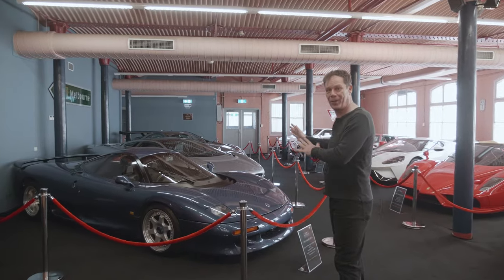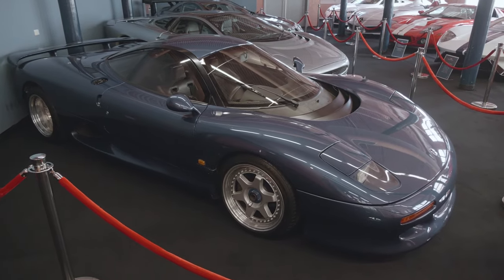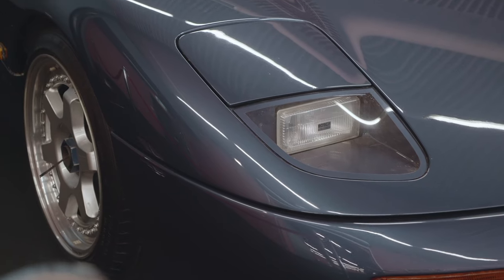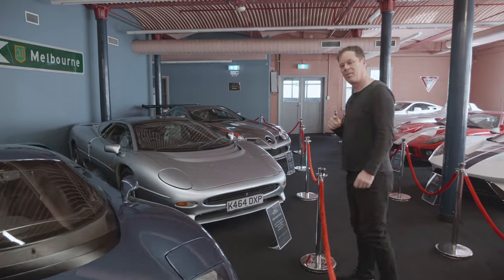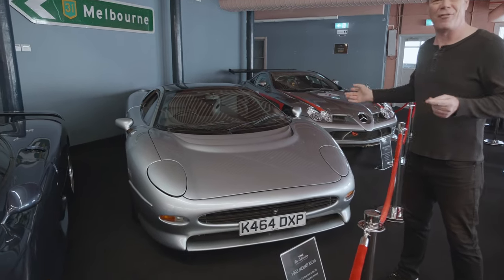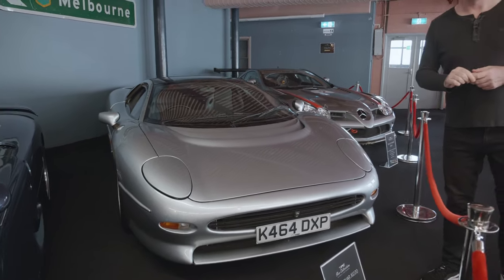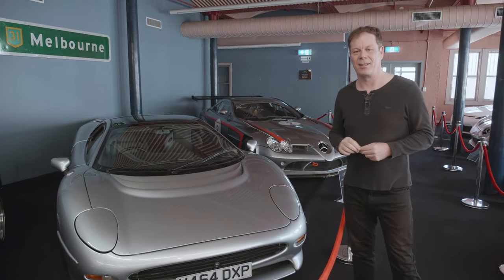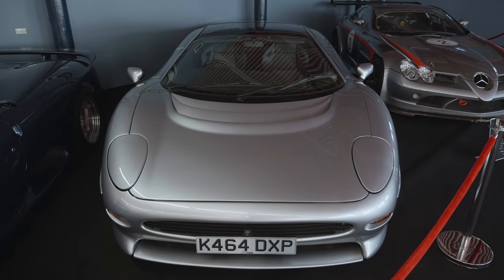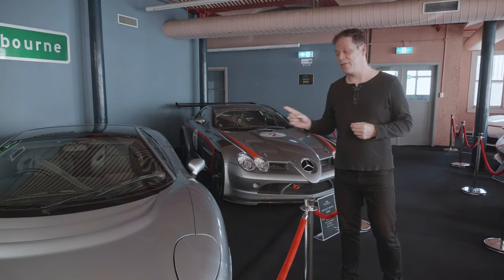It all gets a bit exciting through here — it's the supercars. We'll kick off with the Jaguar XJR15 from 1990. This was Peter Stevens getting his eye in before the McLaren F1 — first carbon fibre road car with a 6-litre V12 in the back; apparently quite a tricky thing to drive. That was a prelude to the better-known XJ220. What I love about this car is it set a Nürburgring lap record of 7:46 back in 1991, driven by John Nielsen. Nissan subsequently came out with the R33 GTR that did a 7:59, made a huge fuss of the marketing, and then Jaguar said, hang on, five years ago we beat that record quite comfortably. This one's got the six-cylinder engine from the Metro 6R4.